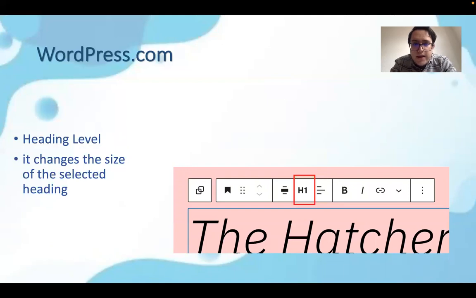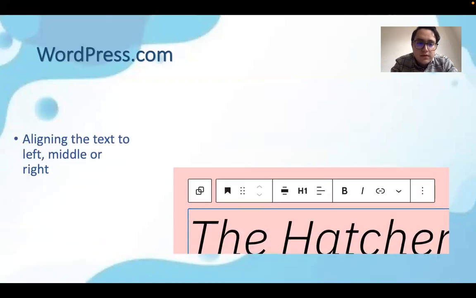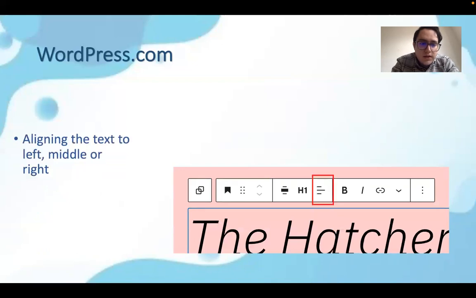When you have a heading, you can have different styles that you can edit and move around, and change the size, of course, and the style. This one also we can use to align the text to the left, middle, or right.